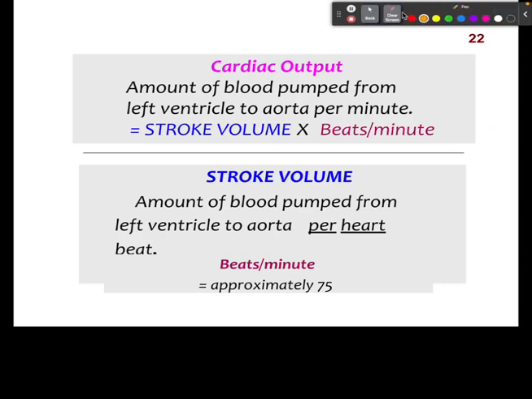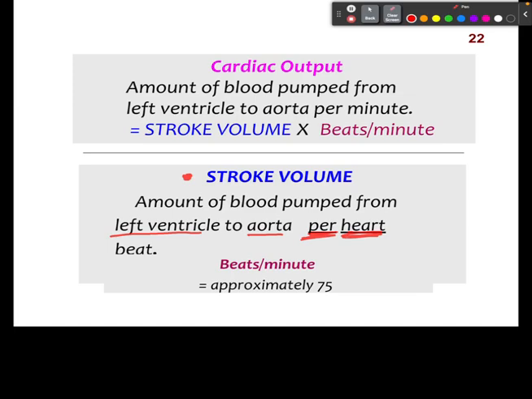The next two, we're going to do them in reverse order because I think it makes a little more sense. Stroke volume. All right, this is an important term. Stroke volume is the amount of blood that is pumped from the left ventricle, just like we showed in the last picture, to the aorta per heartbeat. So if we go based on Starling's law, we can change that, right? If you have more blood in the ventricle, you're going to push more out. If we measure that, that is by definition the stroke volume: how much blood per heartbeat is being pushed into the aorta? That's about it, right?